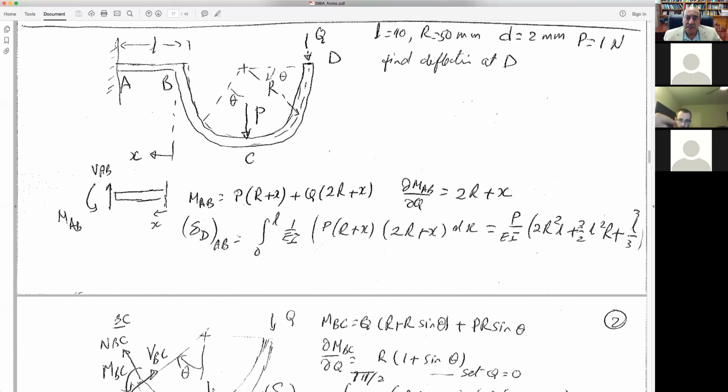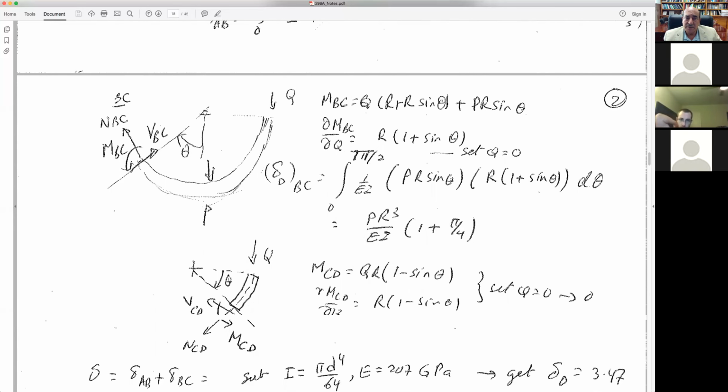And then we have another contribution here, where we have a coordinate system described by theta and the radius R. So we have theta here, and then we have a system. Now this is P as the applied force, and then we have to find the reactions. At any cross section, you have three components: a shear, a normal, and a moment. And luckily, we're not going to worry about V, the shear. We're not going to worry about the axial, to make our life simple. The moment is the one that we can compute as a function of Q and P, differentiated and integrated. Now, the integration is going to be around the arc length.